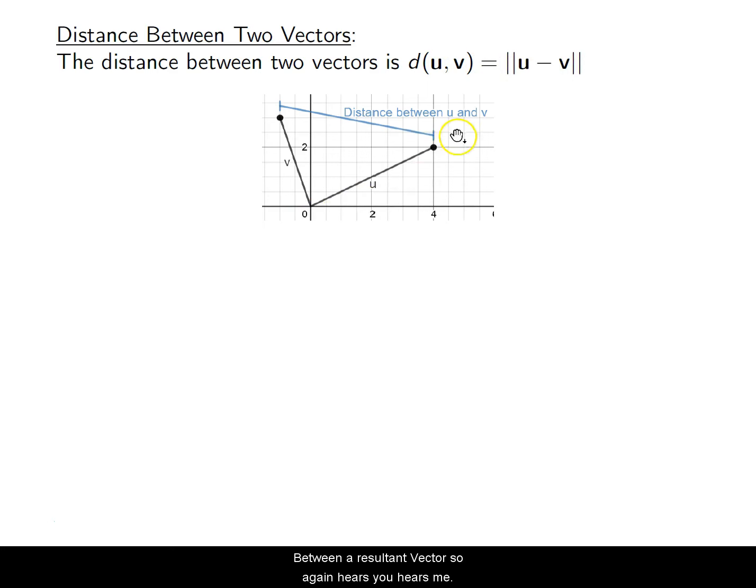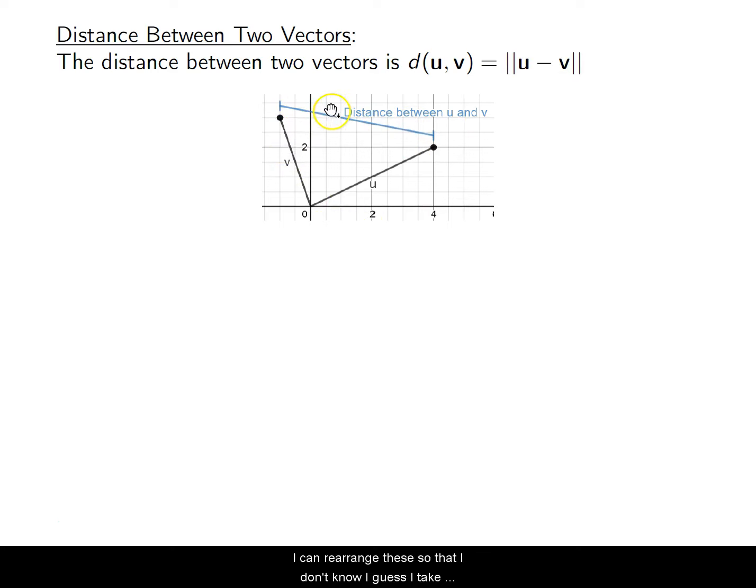So again, here's u, here's v. Remember the way that it works. If I subtract this, I can talk about this as the distance between them, or any of the geometric ways that you arrange vectors to take their subtraction, and you're finding the distance between those things. Okay, so if this is u and this is v, this is the distance between u and v.